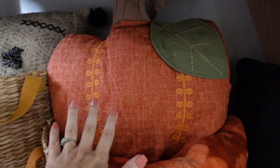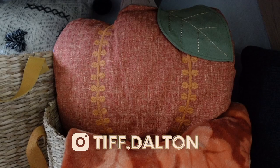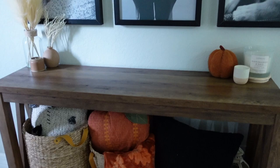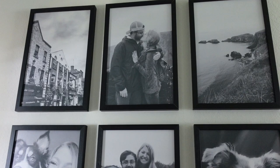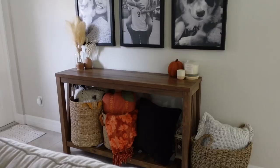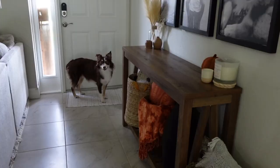I got this super cute pillow from Home Goods — I think it was $12.99. I showed a lot of these items on my Instagram, so if you aren't following me there, go ahead and do so. I also got this fall blanket last year at Home Goods — I just love little tassels and it's so soft. Here's kind of the overview of what I'm working with, including some pictures of me, my husband, and my dog Bellatrix. We'll see if we can add more — maybe find a different fall rug. Let's head out!